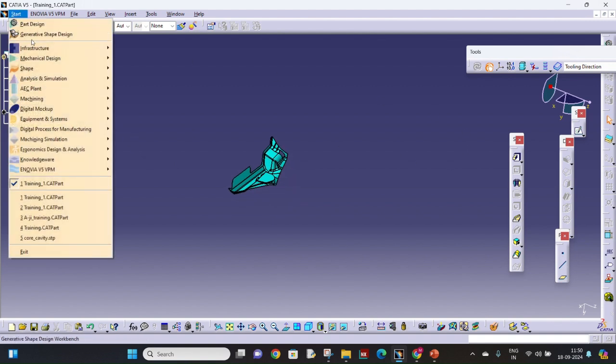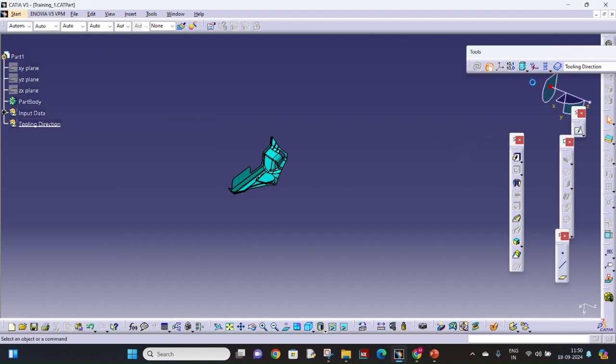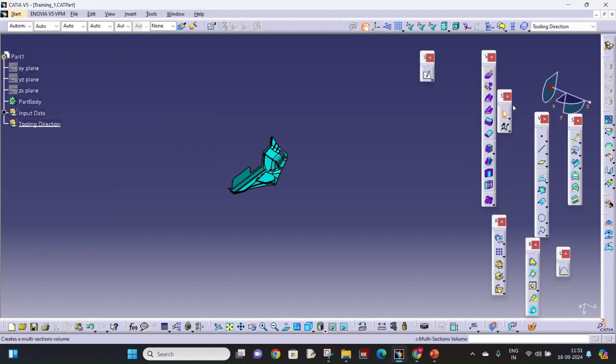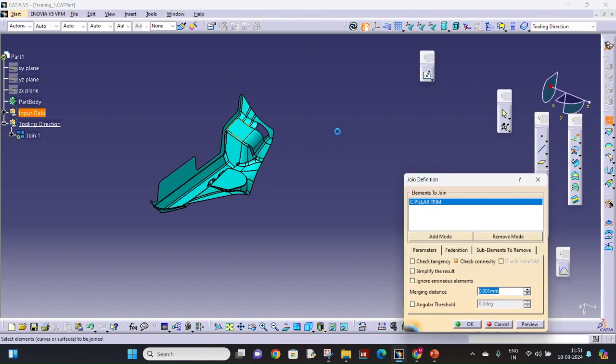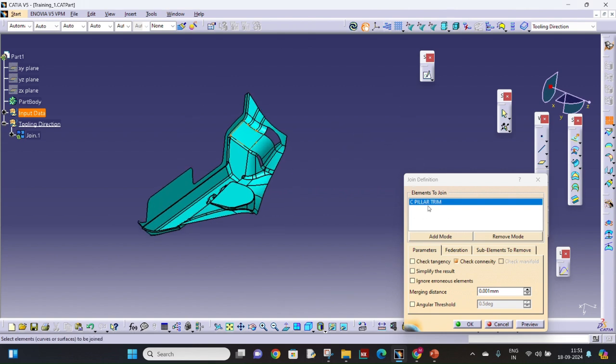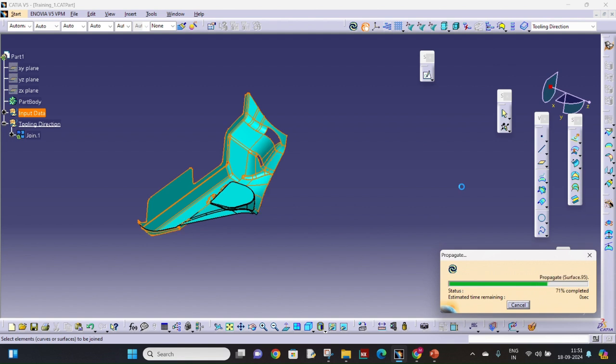I'll switch to the Generative Shape Design workbench. I don't want details, so I'm going to join and select this. Then I right click here, and you have an option called distance propagation.